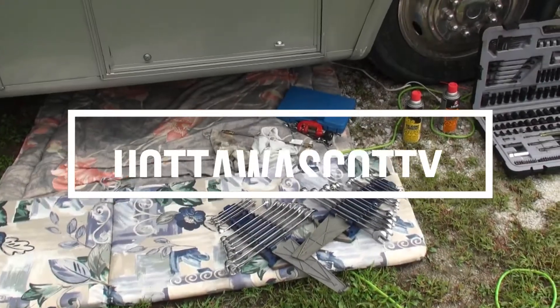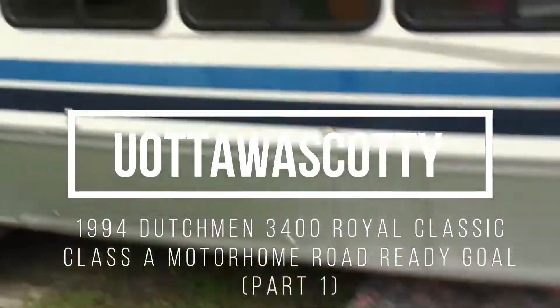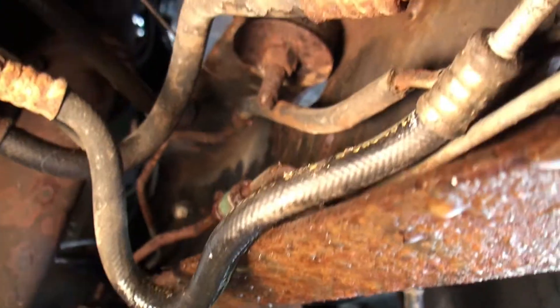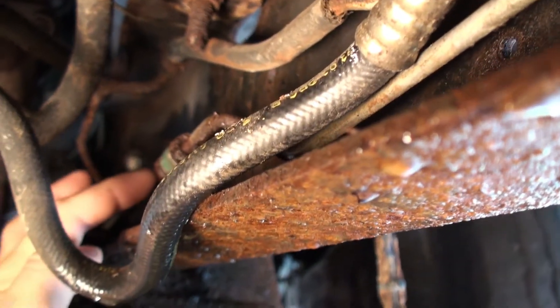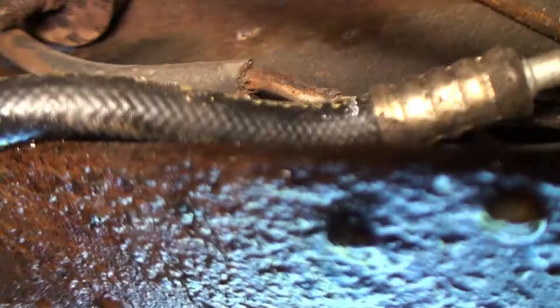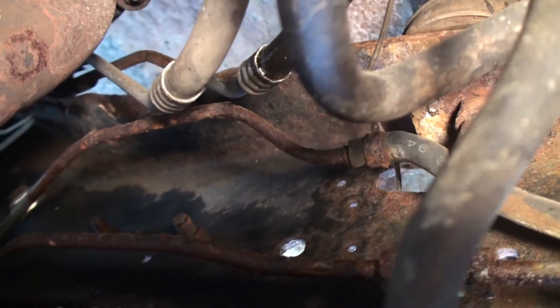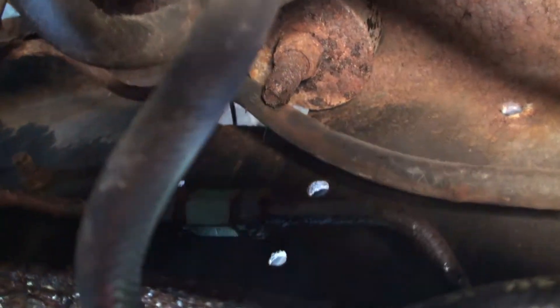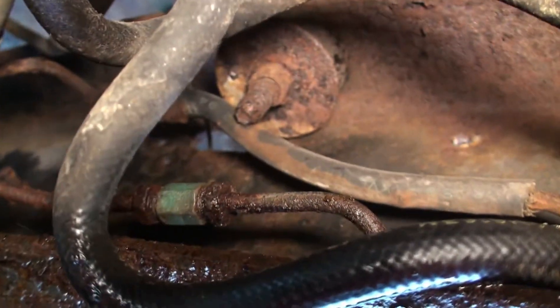On the list of things to do today, this is our second video of this Dutchman RV. We have some problems with the brakes — brake lines that go to the back, this one here and this one here. You can see someone shoved a piece of rubber tubing in there as a quick fix. Very dangerous on a vehicle like this. These are extremely rusted. This RV has only got to drive once, but it's got to drive fairly safe.